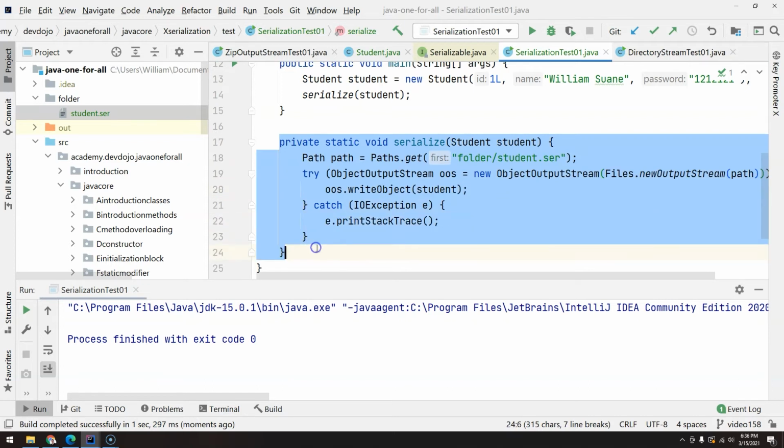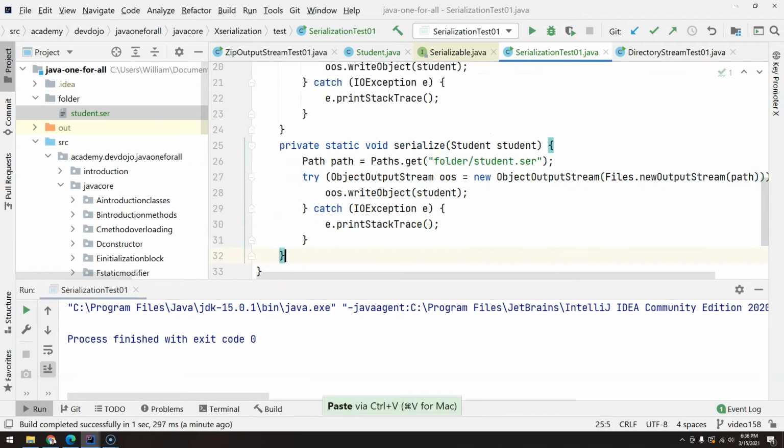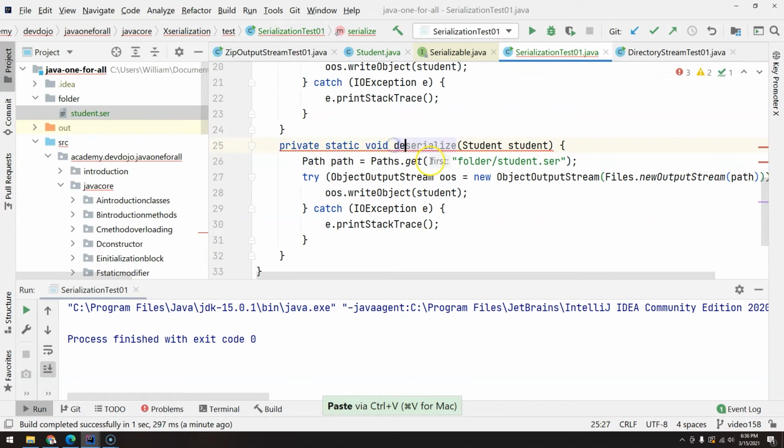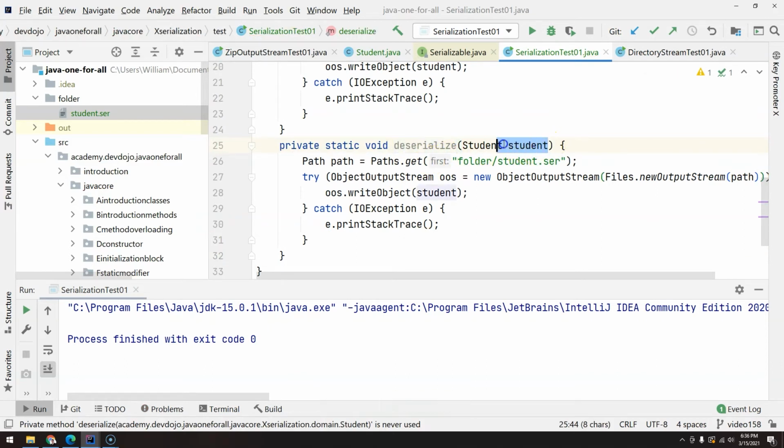So basically, you copy this method. And to deserialize, we don't need a student because the student is already in the file. And now, instead of outputting something, we are inputting something.